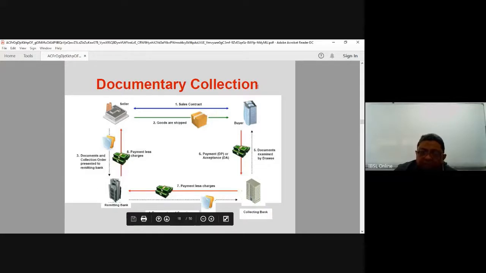So in this collection, there can be a situation where money is not paid and these two banks will not be responsible. Now, what is the shortcoming in this method of payment? The drawback is that he will sign a sales contract, but there's no point in just a paper. The risk, I will stop here, and after that we'll continue next week, but I'll tell you what the risk is.